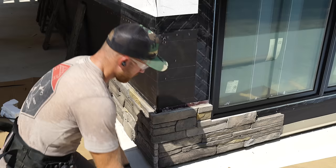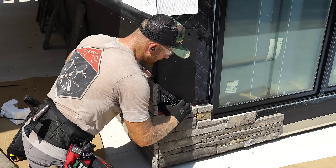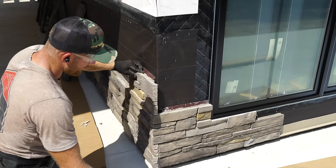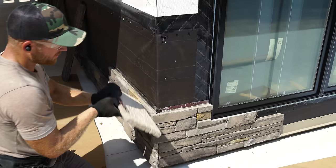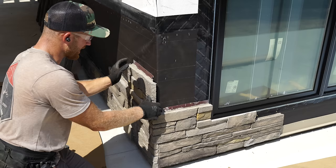All right, so here I've got this guy that's going to come into this corner, right? Now what I really need to do is make sure that this piece is running square to this top. So I'm just going to set my square back here and make sure that I like it, because what happens is there is some movement in this panel, and that's because this has a built-in rain screen on. So you can see that this flange is actually protruded out from the panel, and that creates a gap on the back side. So if any moisture gets in here, it has plenty of space to go down and get out of there, not causing any issues in the future.